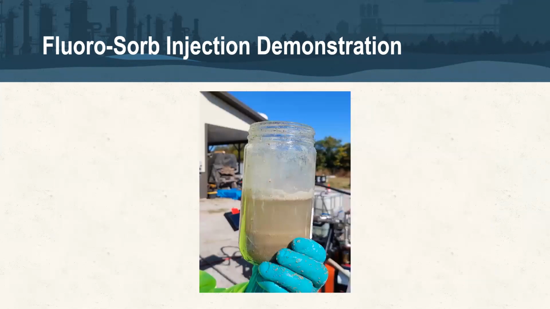Again, this is all suspended with energy. So this dip cup here is about a minute after being pulled from the batch tank, and you can see that the product is starting to settle. The benefit of using water as your carrier fluid is that once the energy of injection ceases, the product settles right into the formation and begins to function immediately on the contamination that you're dealing with.